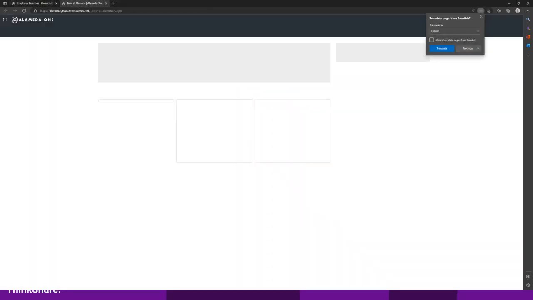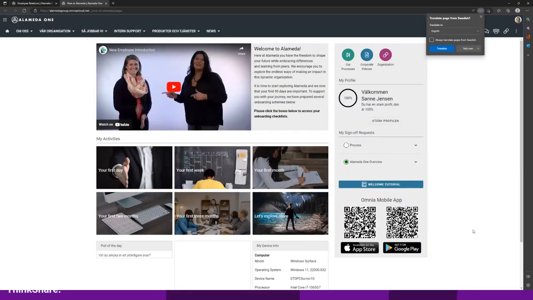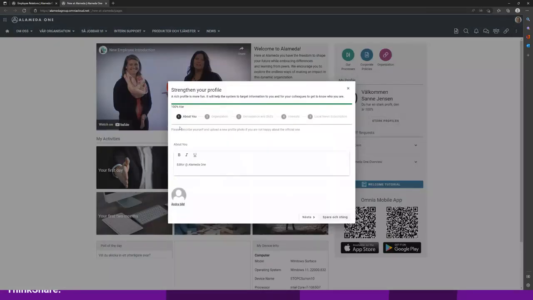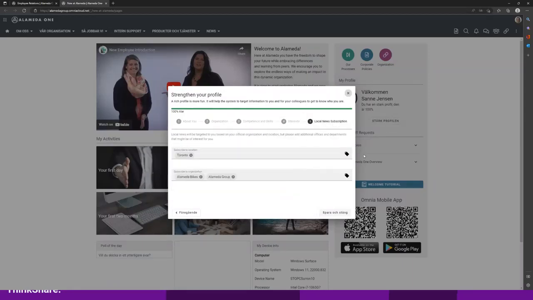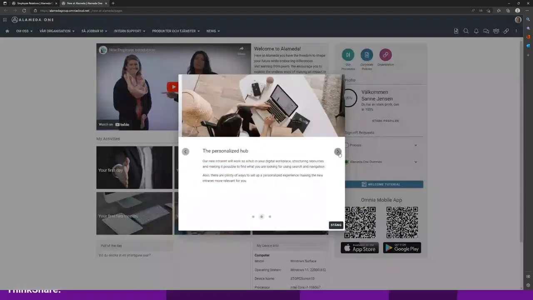And then just a bit about some other functionality, again, that you wouldn't be able to build in SharePoint, an onboarding hub with things like the links to the mobile apps, the ability to change your profile. There's a nice little interface there. There's welcome tutorials that you can set up and customize.